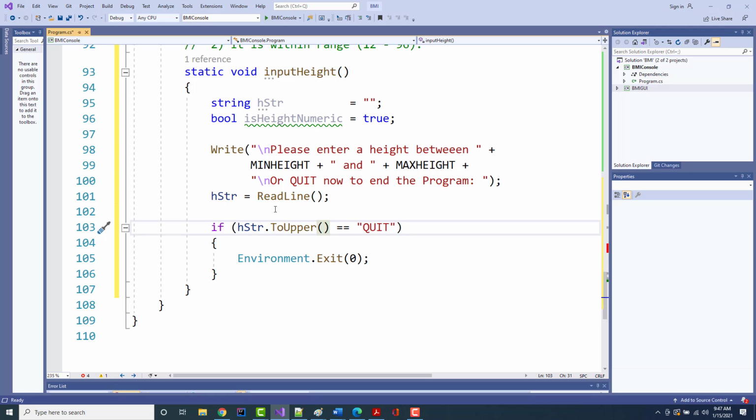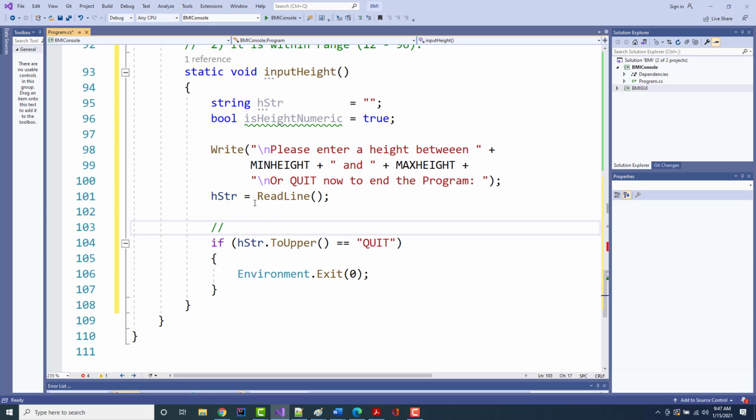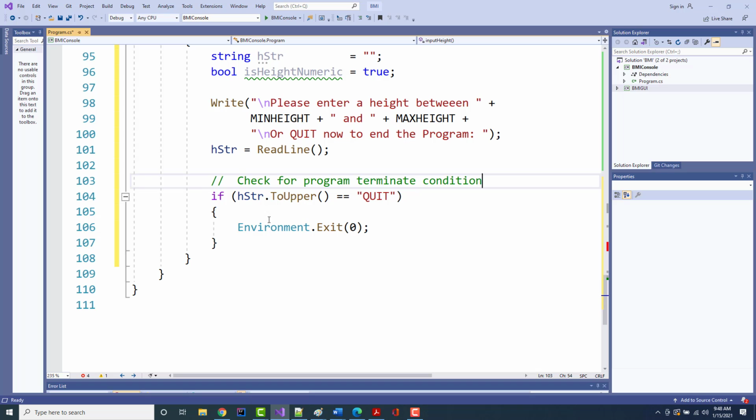All right. And if I want, I didn't do it on here, probably should have, just put a little comment in here that says, check for program terminate condition, something like that. And again, you are not turning this in. I want you to understand that. You are not turning this in. Put in as many comments as you're comfortable with. I'm giving you a lot of them so you can go back and use this again if you run into trouble along the road. All right? So now if I type in the word quit, it should end the program.